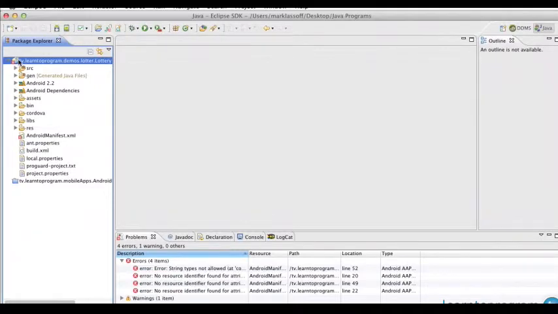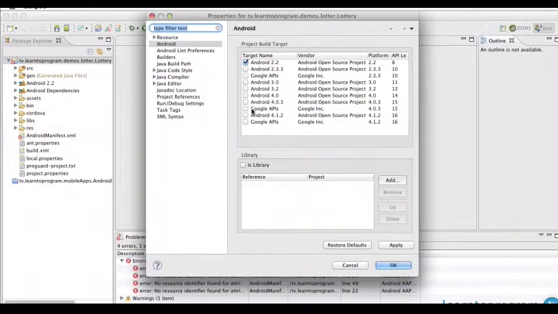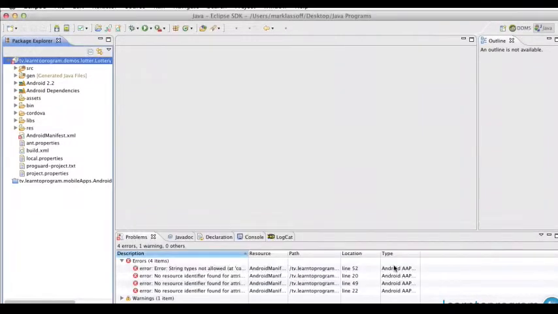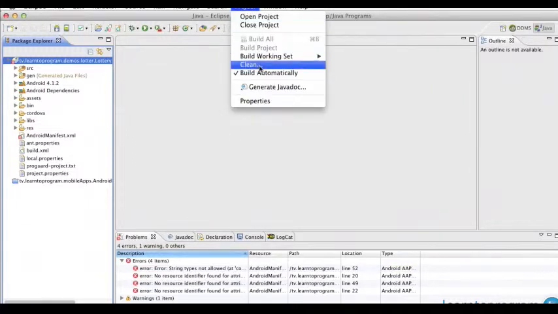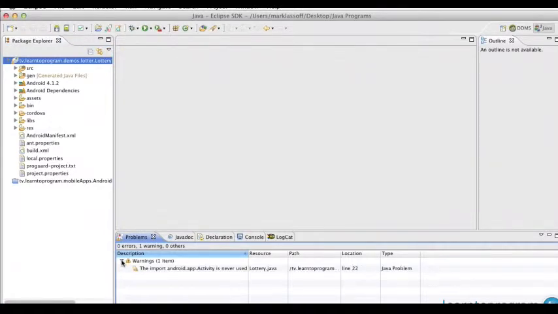So I'm going to go ahead and select the project, choose Properties, and we'll use 4.1.2, and click OK. We're not using the Google APIs, so we don't need to load those. Just increases your loading time. And then we're going to do Project and Clean to rebuild the project, and our errors should disappear. You still have this one warning. Don't worry about it. It's something outside of your control, something in the internals that you're not necessarily concerned with at this point. Okay, so we've got all this, and now it's time to test.